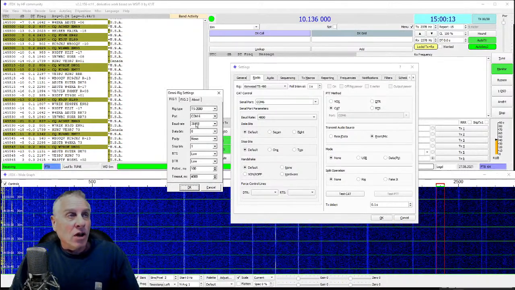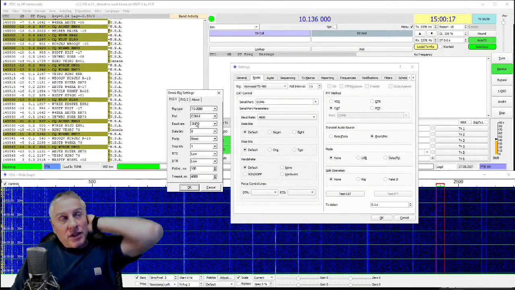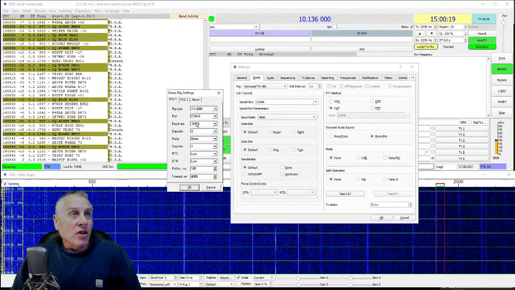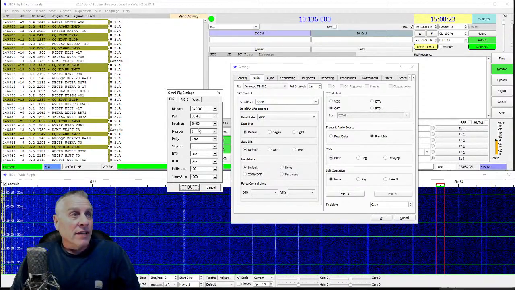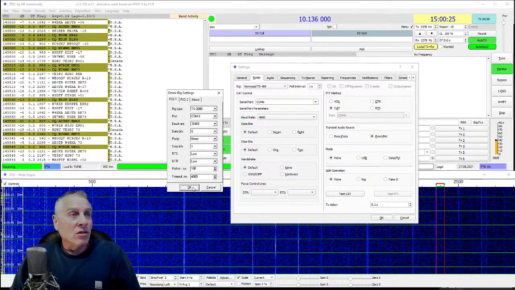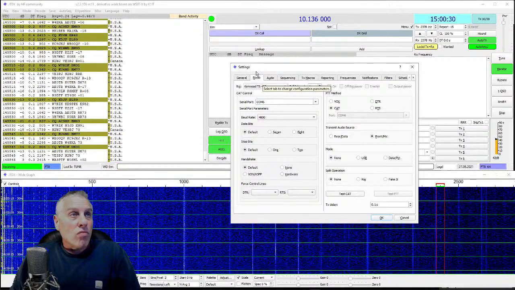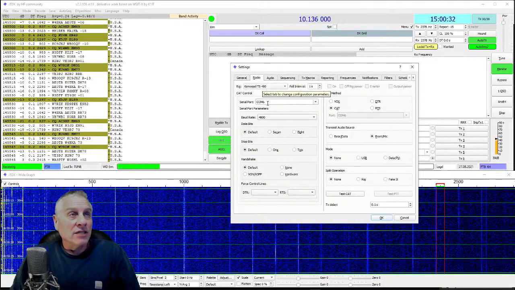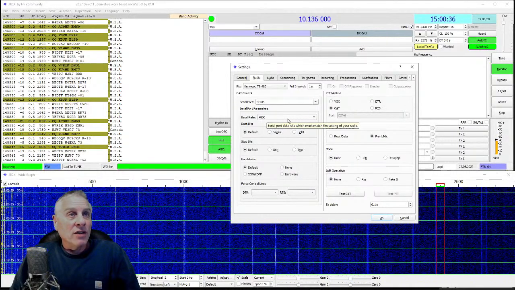If your logbook is connected to your Anan, use the exact same setup as what's in your logbook in JTDX. So that's what my OmniRig settings look like. For the radio, I selected TS480, COM6, baud rate 4800.